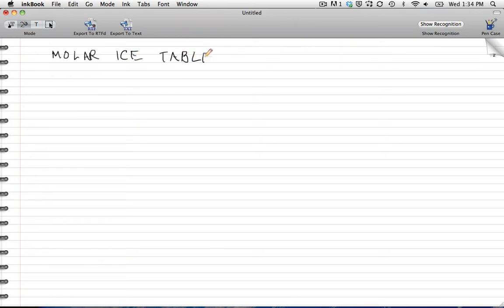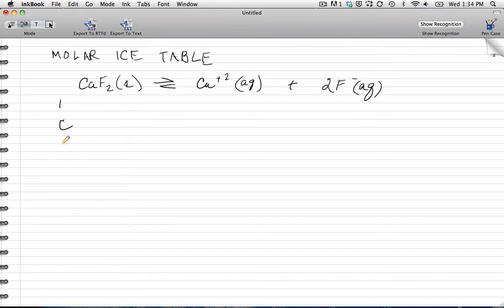Okay, here comes the pencil. What's it gonna write? Okay, molar ice table. Yes, indeed. This is teaching me I don't need to write everything in the world. So calcium fluoride solid dissociates into the ions. That's the direction you write it. Okay. Now again, not many ions, otherwise we wouldn't even be doing this problem, would we, boys and girls?